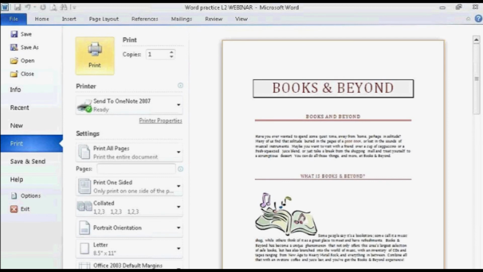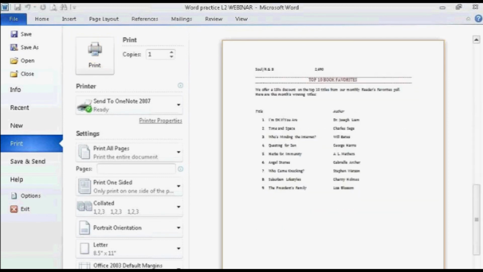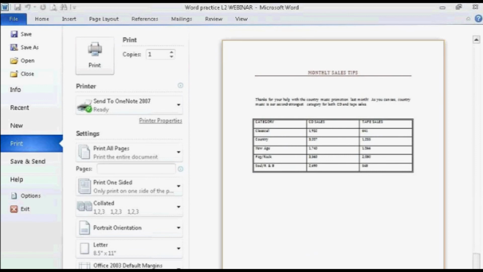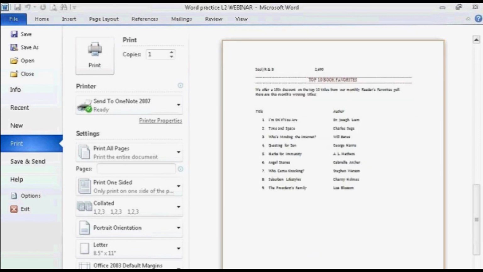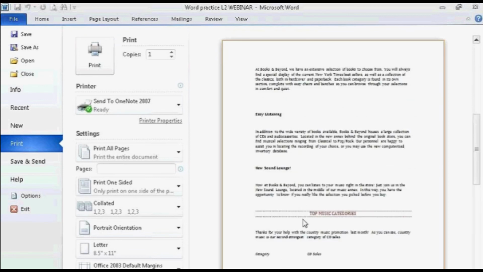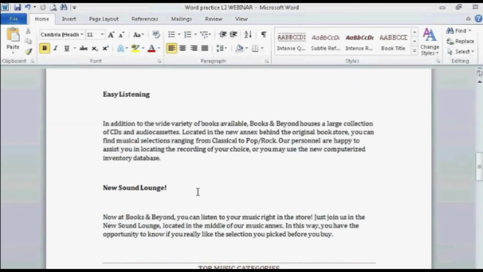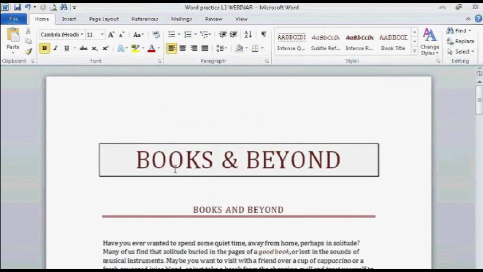So definitely this is the way to go, because if my team says, hey, Tabani, you know what? We didn't quite like the way you made Books and Beyond maroon. Why didn't you pick something else? I can just go away. Just give me a second. I'll pick something right away. So I can pick a different style. All those are different styles there. So I'll pick this style now.